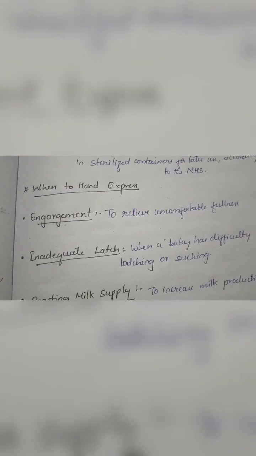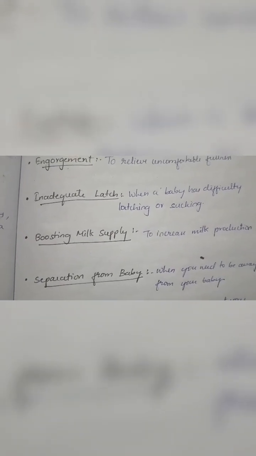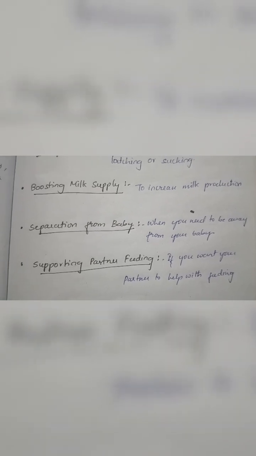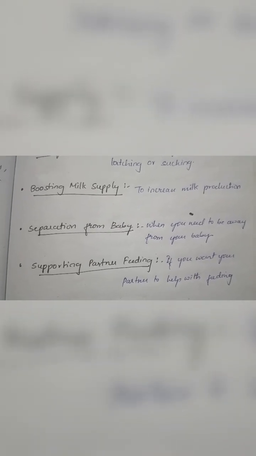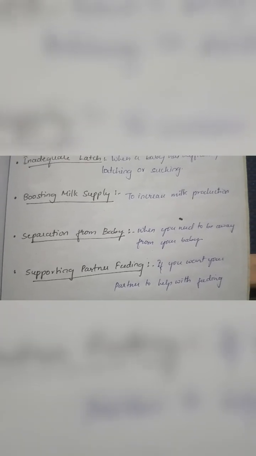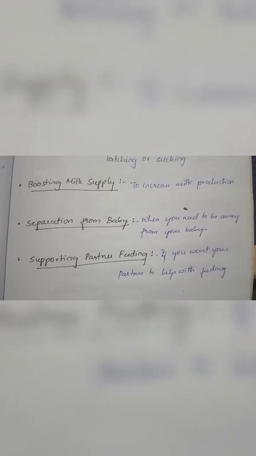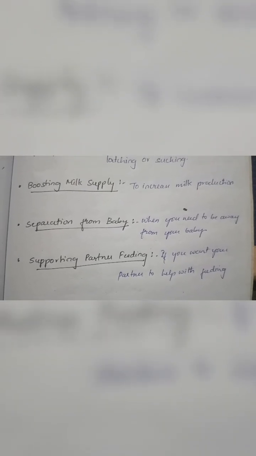When to hand express. Engorgement, to relieve uncomfortable fullness. Inadequate latching, when a baby has difficulty latching or sucking. Boost milk supply, to increase milk production. Separation from the baby, when you need to be away from your baby. Supporting partner feeding, if you want your partner to help with the feeding.